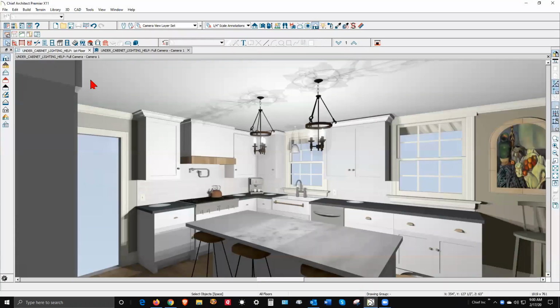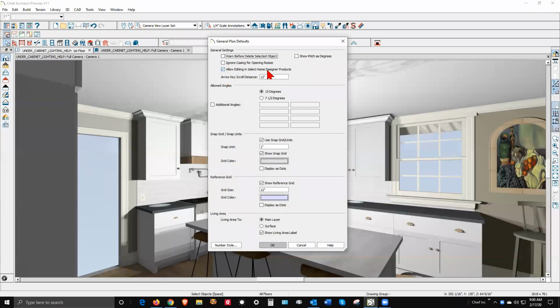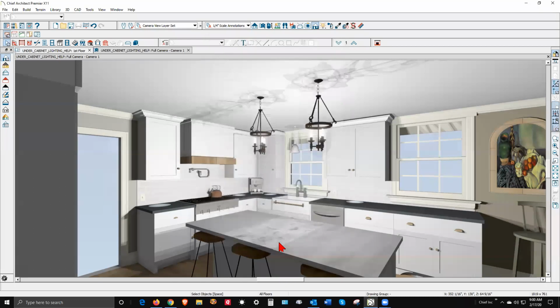In X11, I don't have a copy of Home Designer Pro 2020 on my computer anymore. I've got it on my laptop, but I'm using my desktop anyway. I've set your plan to be editable in Home Designer Pro again, so I've set that up. And I've been diddling with this a little bit.